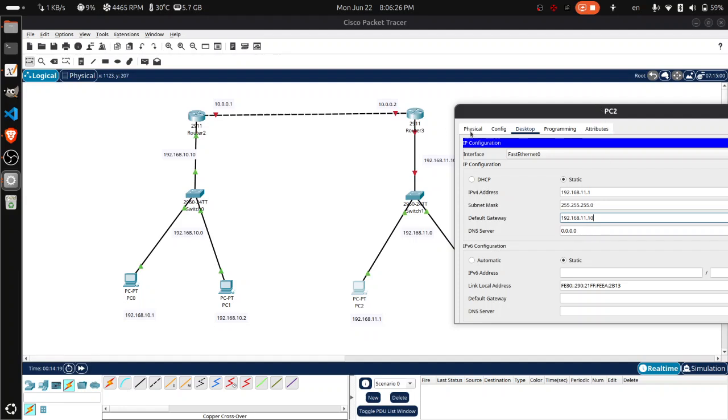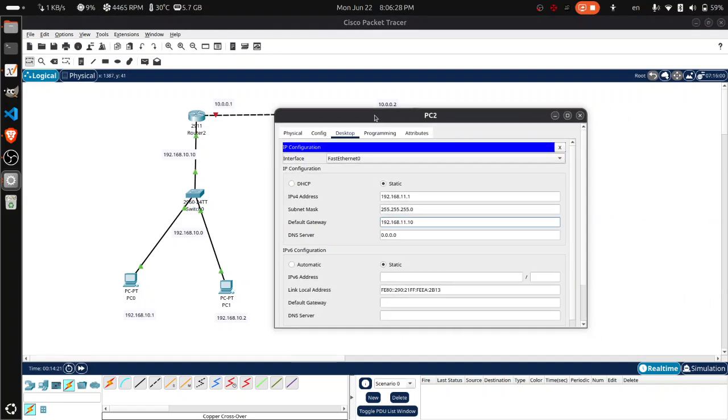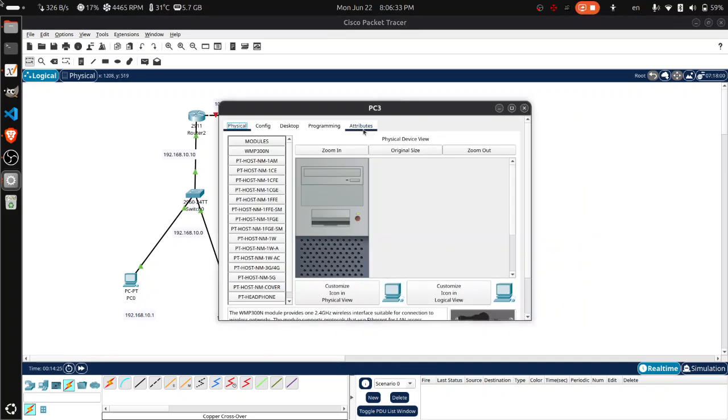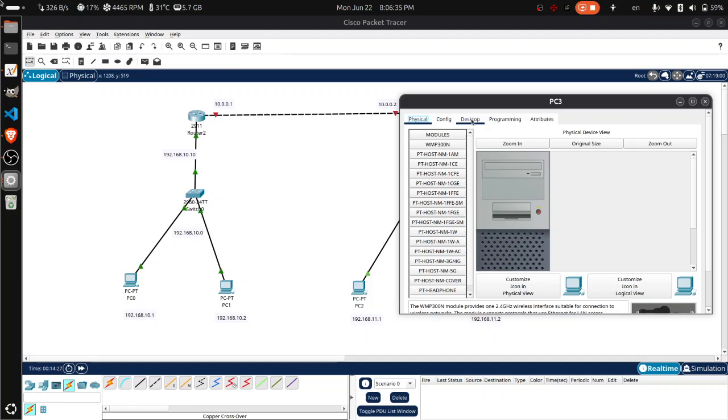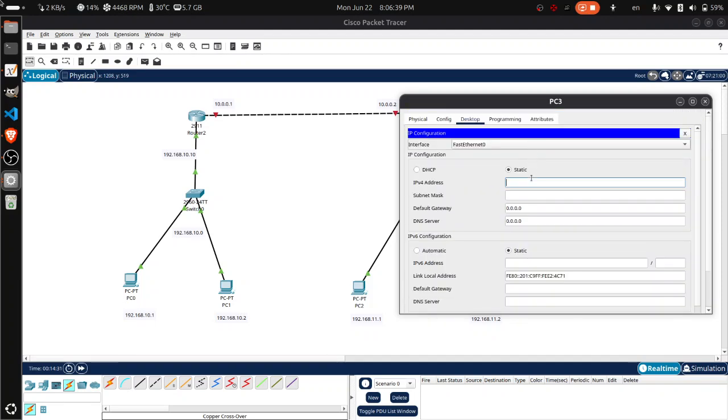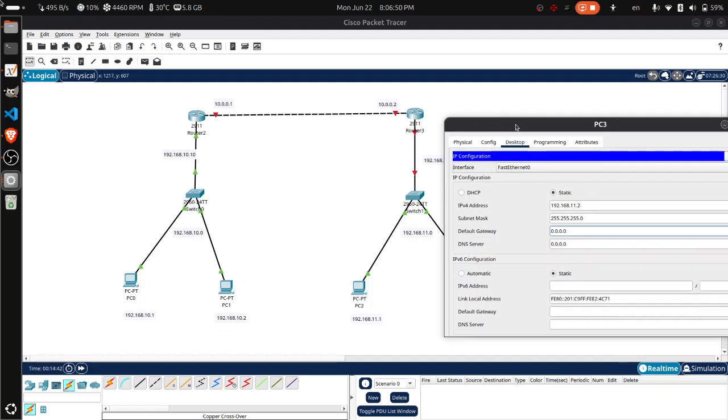Okay, PC2 is being set up perfectly. To do it for the last one, PC3, it would be in the same following manner. IP configuration, what would the IP address be? 192.168.11.2. Subnet mask would be something like this. Default gateway, let's recheck it.